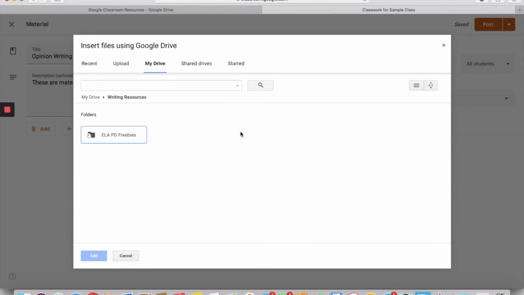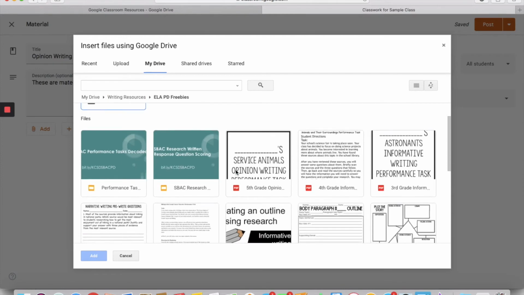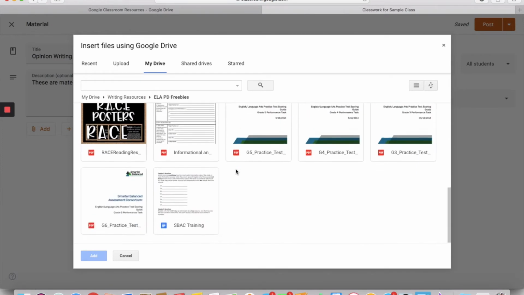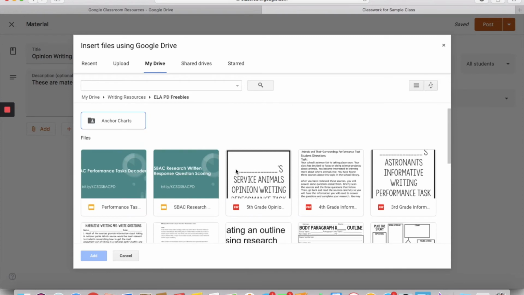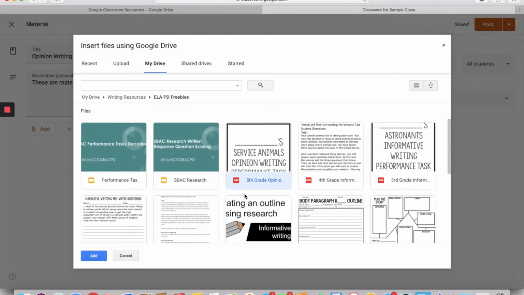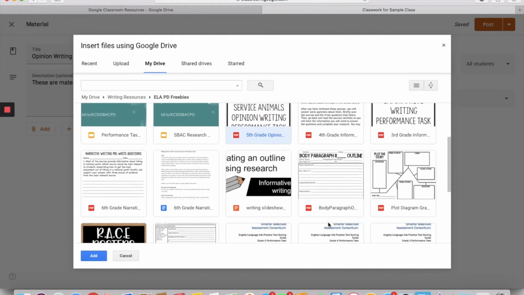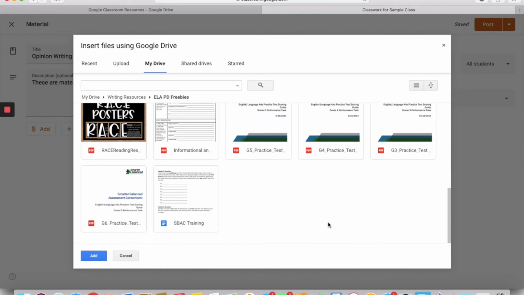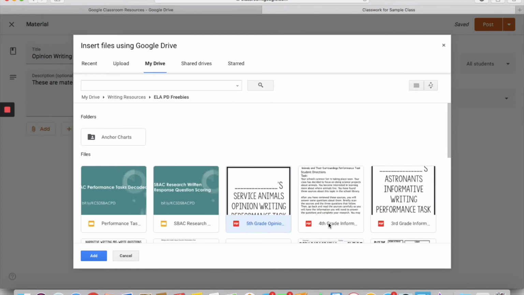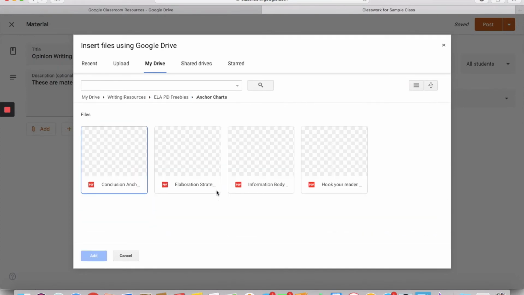So here I have a folder called Writing Resources, and this is full of all kinds of informative PDFs. I want to attach this for my students because, again, we've been working on opinion writing. But then I also would like to share some anchor charts that are in here.